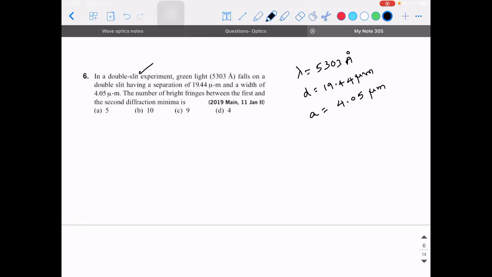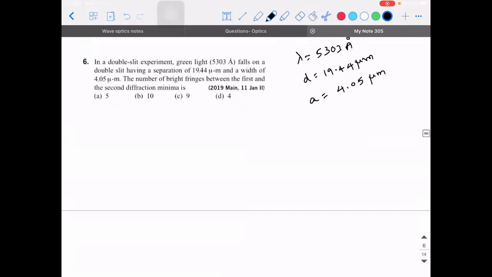So what will happen here is, did you guys understand the question first of all? Did you understand what they're asking? They're using the word double slit, but they're asking about the first and second diffraction. Did you understand what they're saying? See, you have a screen. How many slits do you have? You have two slits, S1 and S2.